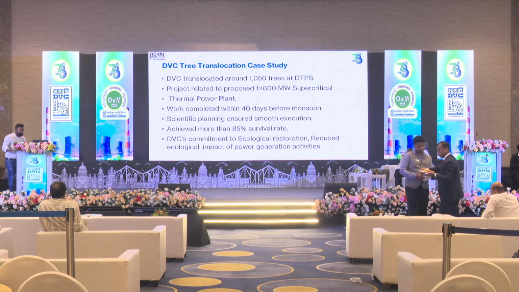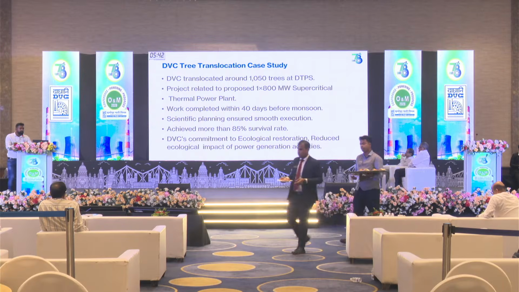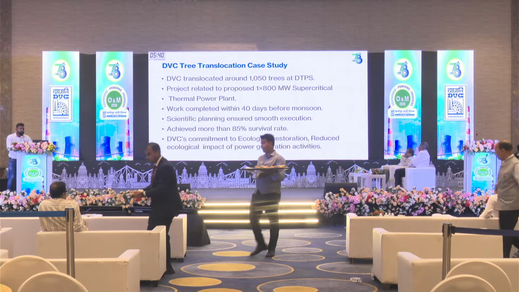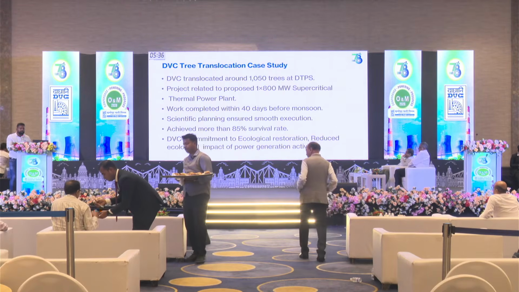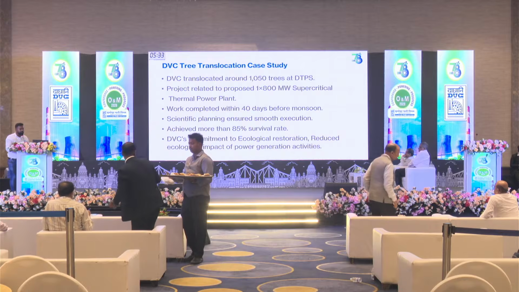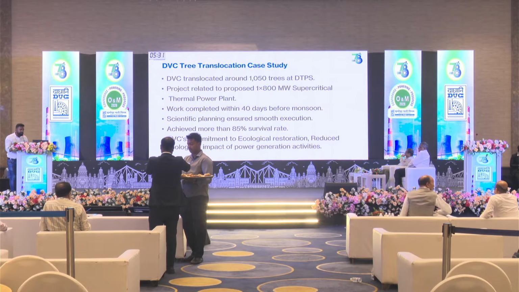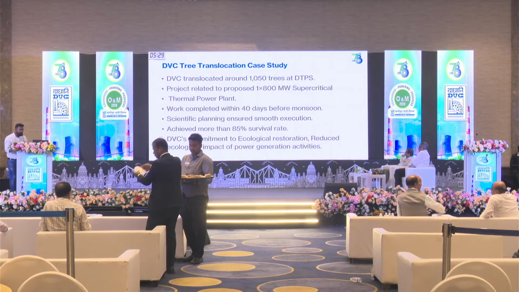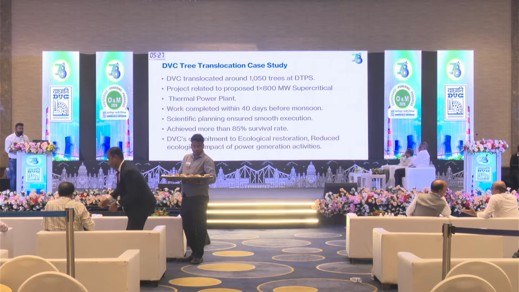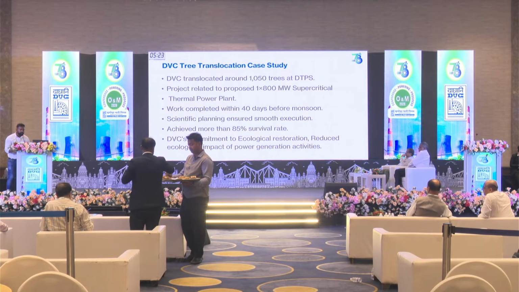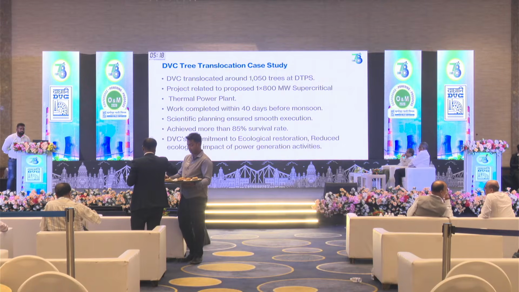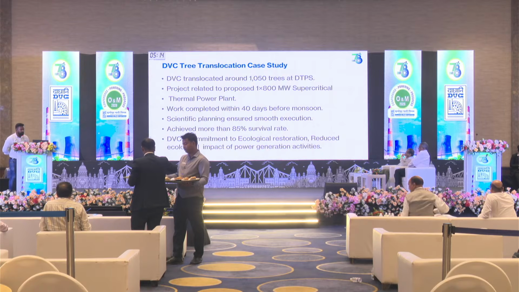In the Durgapur project, we have completed the translocation of around 1050 trees. We have completed the entire job within 40 days. The survivability rate is 85%, which is a remarkably good figure. In fact, in other stations, we can observe around 70% survival rate. In our case, it is more than 90%, but we are considering only 85%.